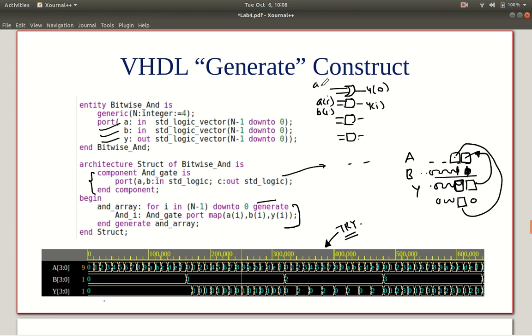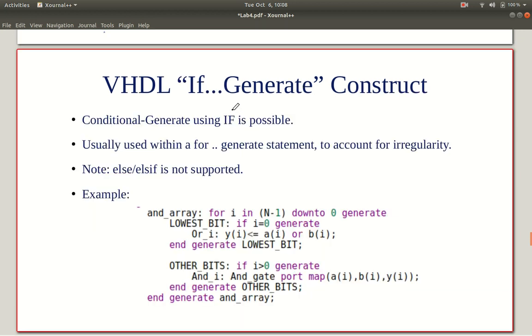Y0 is A0 or B0. You want to do something different for I equal to 0, and for all other values you want to do the same thing. You want to build some variations into that loop, and this can be done using the if generate construct. This is a conditional generate statement, and it is usually nested within a for generate statement. It's used for accounting for irregularity.